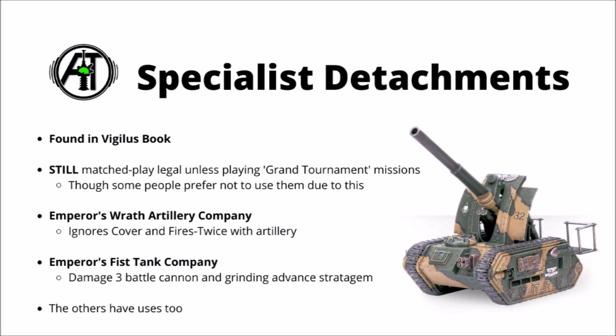Firing twice for 2 CP is no bad thing, nor is either AP-1 on the Wyvern or Ignore Cover. I really like the Emperor's Fist Tank Company as well. The Hammer of Sundrance Battle Cannon is just a great relic, and it's quite useful to have a one command point option to be able to move your full distance and still shoot as if you hadn't advanced. That one's just quite a nice to have on your big gun tanks. There are another 3 formations that all have their uses as well, but these two are my favourites.